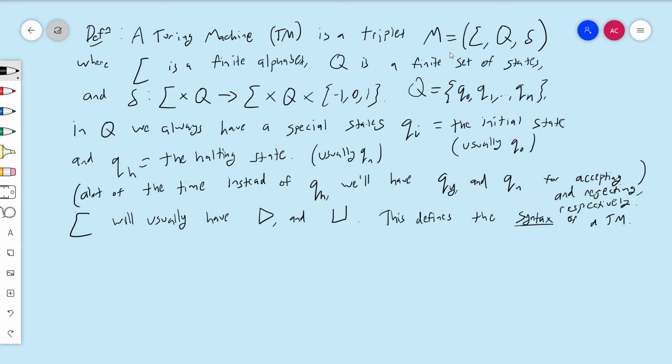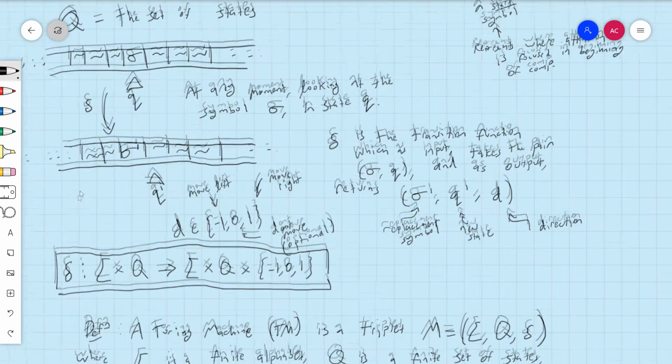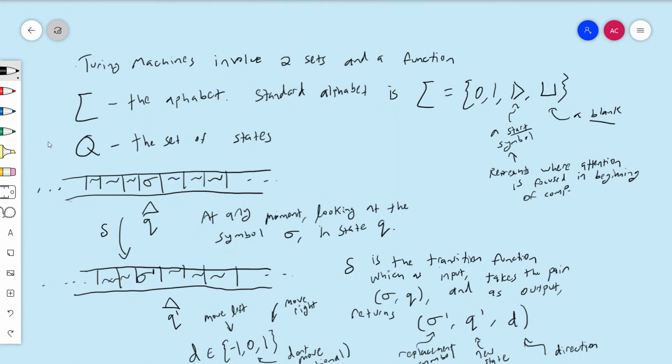Now we need to define the semantics of a Turing machine. How do I interpret what a Turing machine does? What I really need to do now is I want to define this picture I drew up here. I want to mathematize this picture right here. This is a configuration. You can see it at any one step. What I'm going to have is a set of tape cells that have some content on them, and then I'm going to be in a state, and I'm going to be looking at a symbol. And so I want basically a mathematical object called a configuration that represents all of this information together at once.